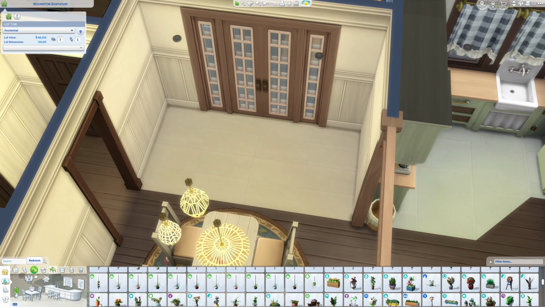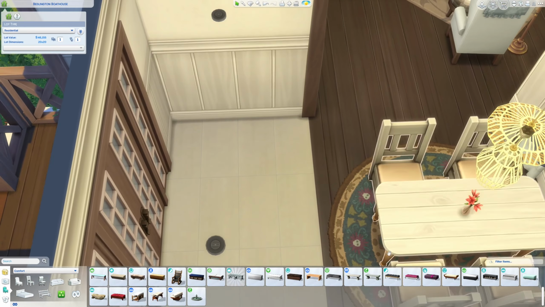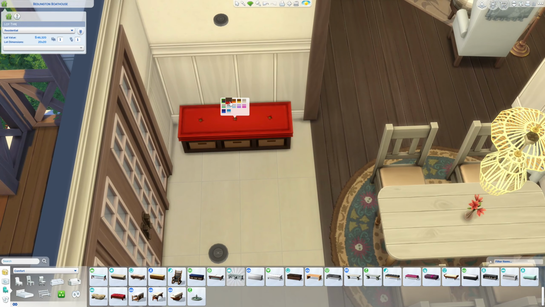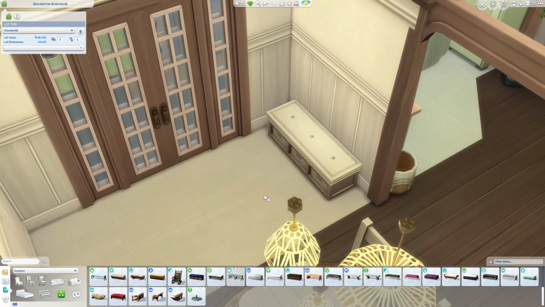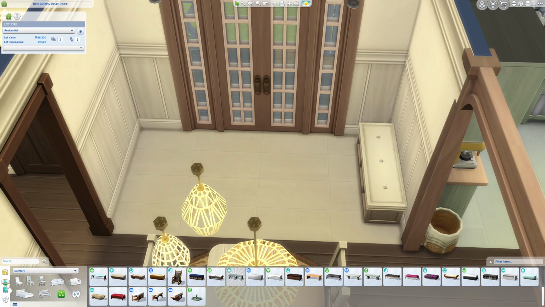As for our entryway, I completely forgot about it, by the way. So we do need an ottoman out here. I like this one from the kids' room just because it has this neutral swatch, but at the same time, it's not so neutral looking.